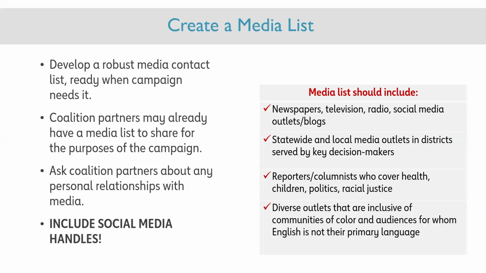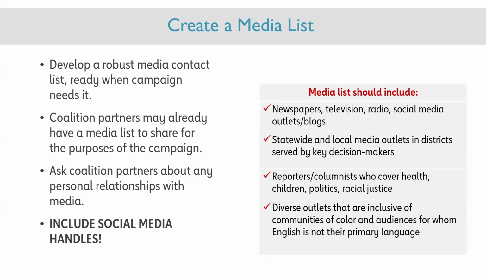So we want to create a media list, very important. Develop a robust media contact list ready when the campaign needs it. And I want to stop before I go into the next bullet when I say creating this media list. There are endless possibilities to this list. I want to make sure that we all know that, meaning you don't have to have a media list of 3 key people and think, well, this is not enough. Something is better than nothing.